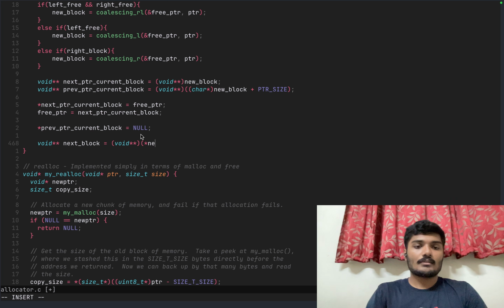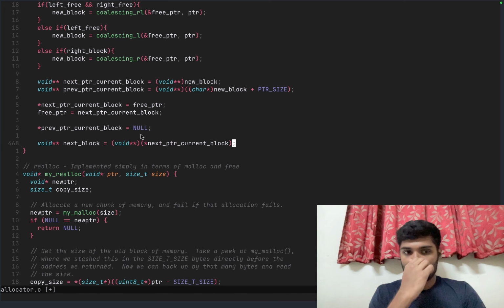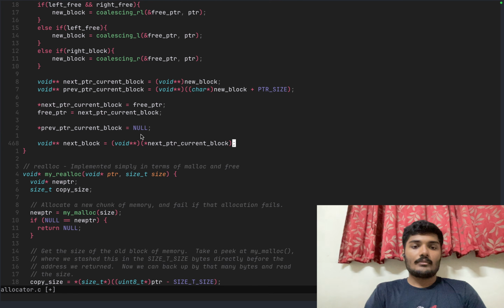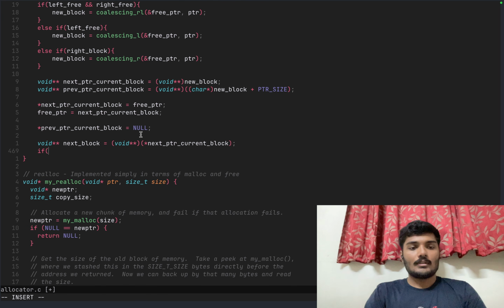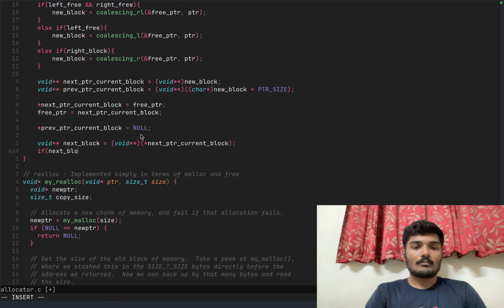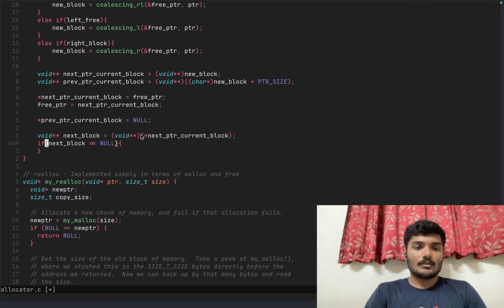So dereference next pointer of the current block. So dereference next pointer of the current block. If next block is not equal to null, dereference next block. Yeah.